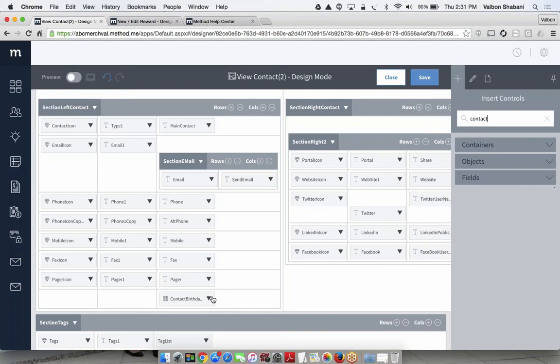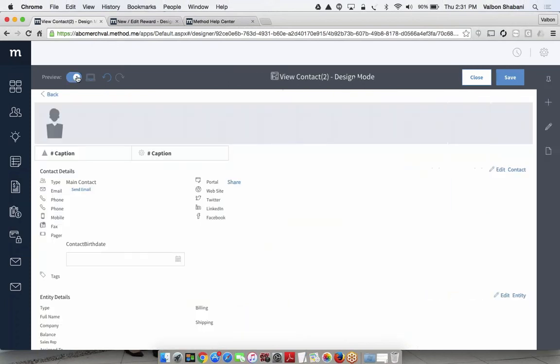Now, if we are to do that and only that, the changes might not be exactly what you expect. So we're going to hit preview, and you're going to see here we have contact birth date, and then this big long box, and it doesn't really match the rest of the screen. So this is where you start to get into cosmetics. And there's no right or wrong. You could leave things the way that they are here, and it could technically work and be available to your users. Wouldn't recommend it though, because you've got to make at least some simple changes to make it match the rest of the style of the screen you are working with, whether it's one of ours or your own screen.